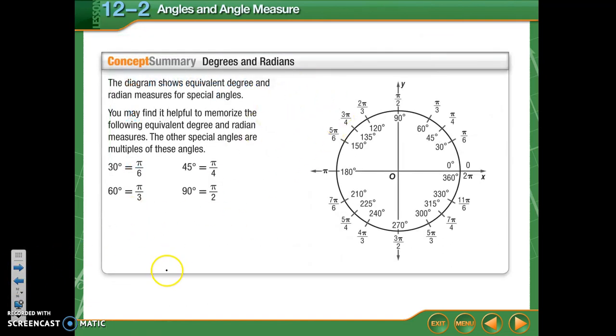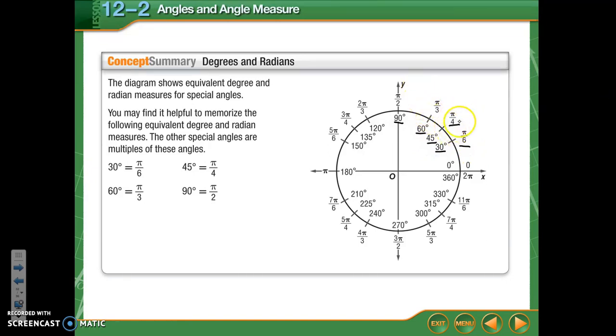Okay, this is a summary of degrees and radians for the main angles that we have to know. These are special angles. So notice I have 30 degrees and 60 degrees and 90, right? So 30, 60, 90 triangle, and 45, 45, 90. So 30, 45, and 60 are my main angles, and I need to know the multiples of those angles all the way around the circle. I need to know those in degrees, so I need to recognize 120, 135, 150, and so on. And I need to know that 30 degrees in radians is pi over 6. I need to know that 45 degrees in radians is pi over 4, and so on.